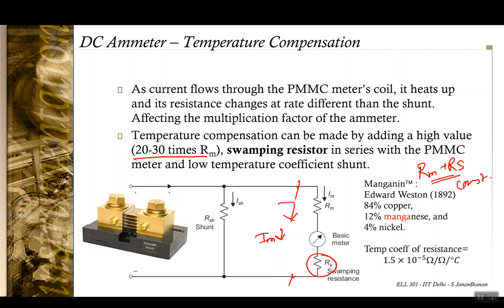And this shunt resistance has to be of a very low value. Here you see the picture of a shunt resistance. This is not a usual resistor. This is a 500 amp 50 millivolt resistor. So you can see that it is probably in the range of a few micro ohms. This would mean that we have a very low resistance which is capable of taking a very high value of current.